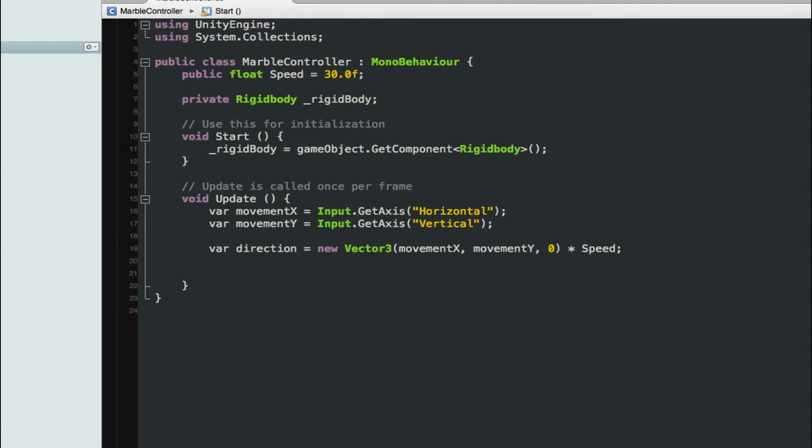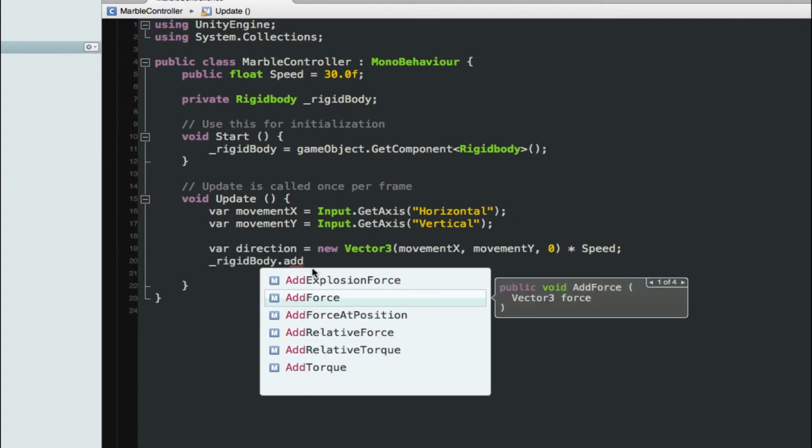All right, so this runs at the beginning. Start runs as soon as the game begins. Essentially, if we were to come up here and click start over here, then all of the scripts that have a start function in them would go ahead and fire. And so this is safe. This gets instantiated right away, and now it's ready to be used down here. So now I can say rigid body dot add force. Now we're cooking with gas. We can see all the things that we were expecting.